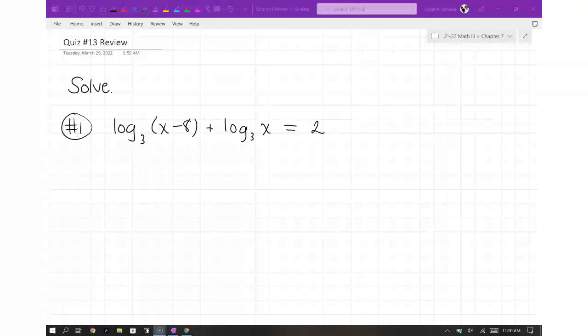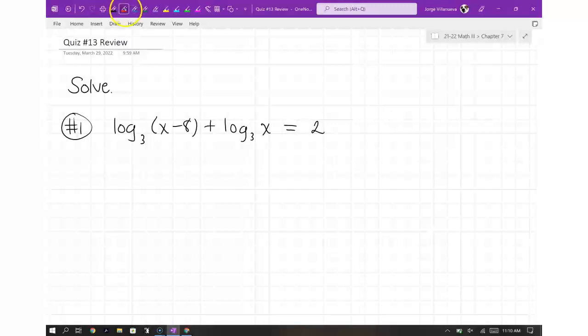Now you'll notice there are logs on the left side but no logs on the right, which means I have to introduce the log. Okay, we kind of did that yesterday, we did that on Friday. And then also notice there is an addition in this problem, right here there's a plus sign. So that plus sign is supposed to tell you that you're going to be gathering these things and multiplying them. Okay, so anytime you see addition within logs, that means multiply.